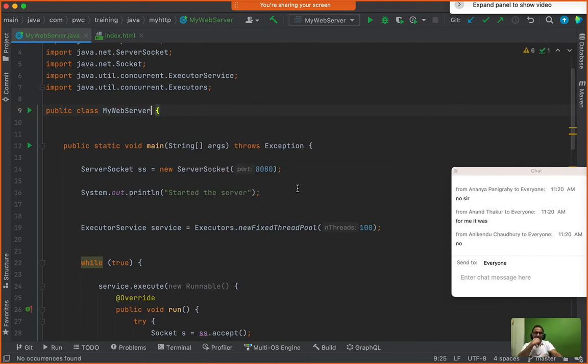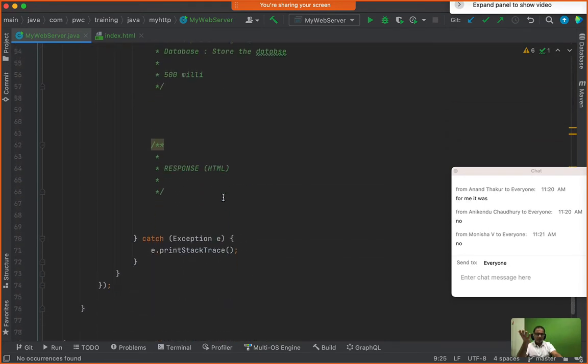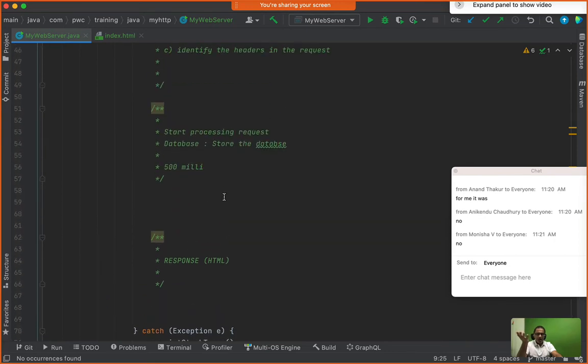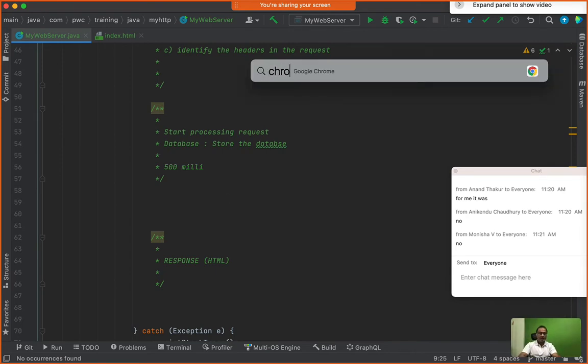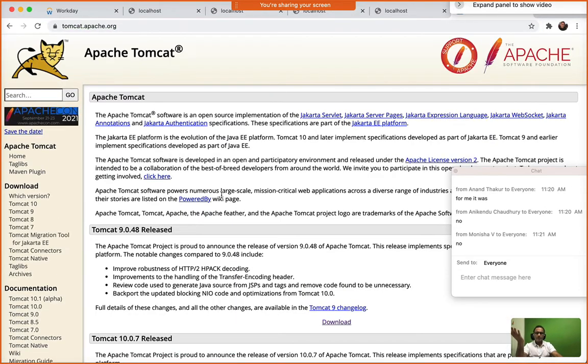because there are so many things that are expected out of a web server. There are so many things that are expected out of an HTTP server, which I am not capable of writing, and I will not reinvent the wheel. Why would I reinvent the wheel when there are state of the art servers available out there in the market? One of them, free and open source in the Java world, is Tomcat.